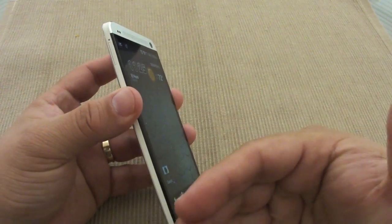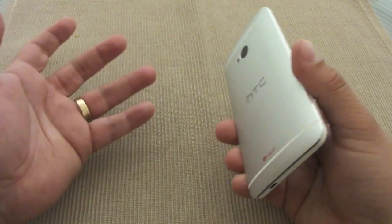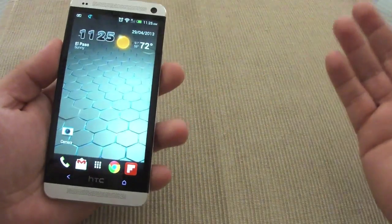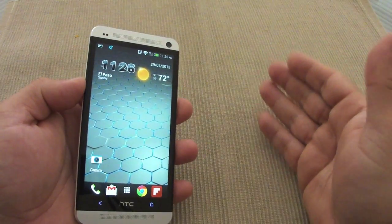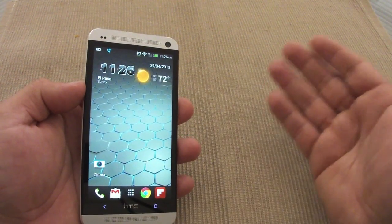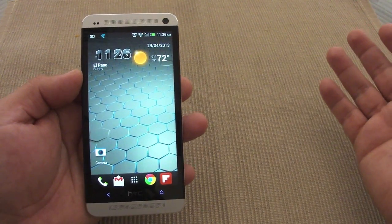But like I said, for me, it's not a con because I used to have the iPhone 3G, the 3GS, the iPhone 4, and the 4S, and I got used to it. So for me, it's not an issue. I'm truly in love with the size of storage that I have for the price of the phone and battery. I can't remember a day that I took my battery off, not even to reset the phone. So for me, I truly like the phone. For me, there's no con for the phone.